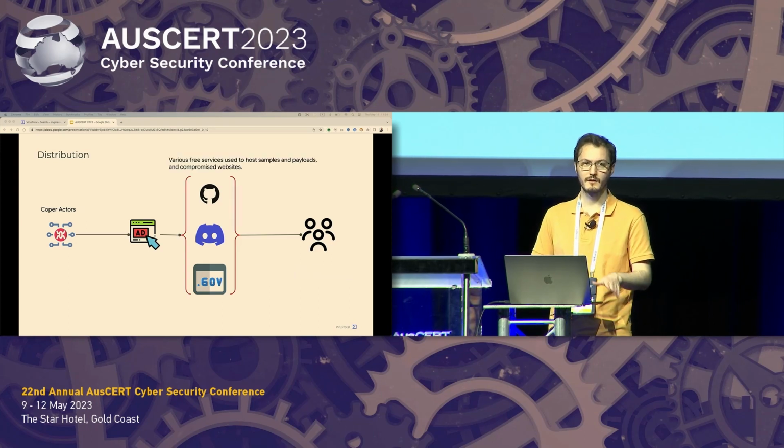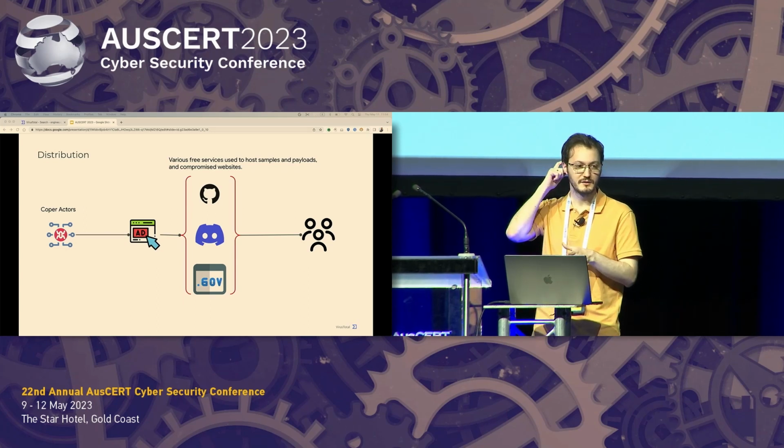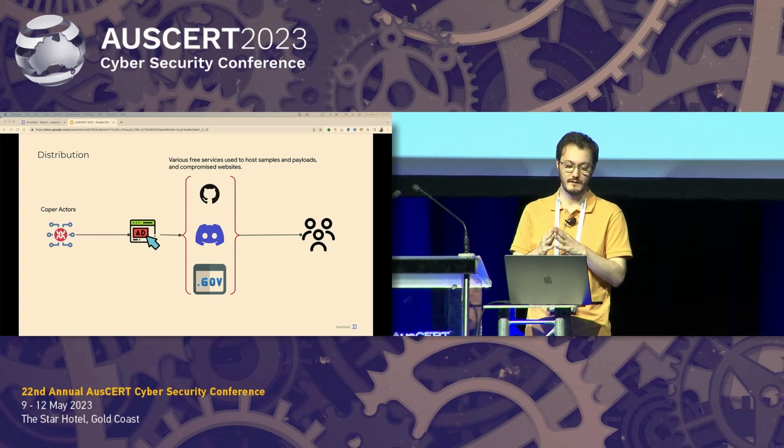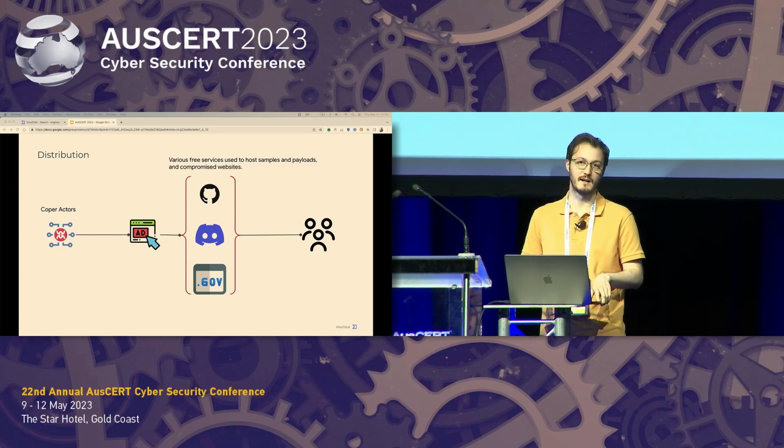Now we have more or less an overview of how they actually get the samples into the victim's device. As I said, if they are not using a dropper, they need a very convincing message, and that's why they try to get the user scared to actually install the target application. So they need some sort of social engineering before actually getting an operational sample in the victim's device.